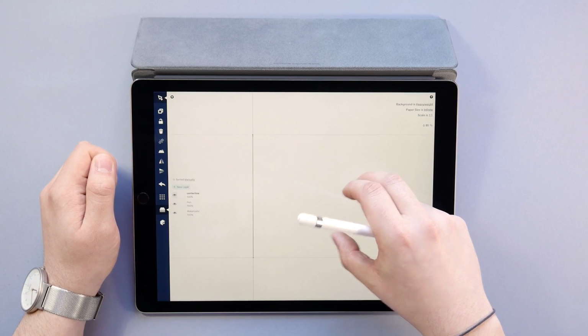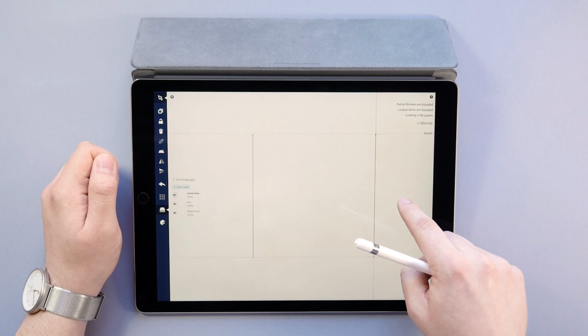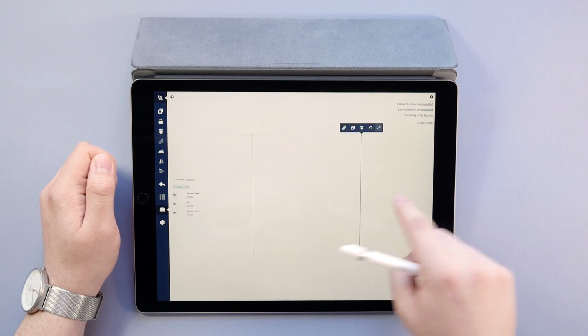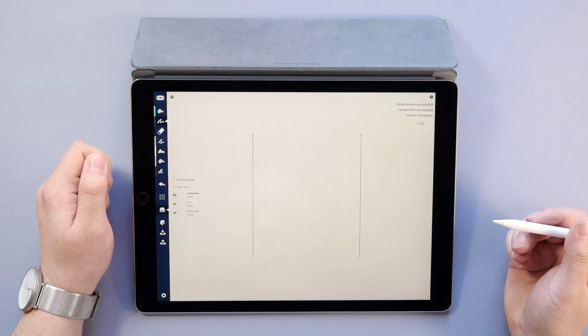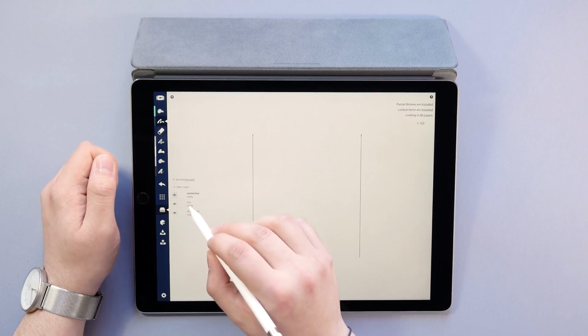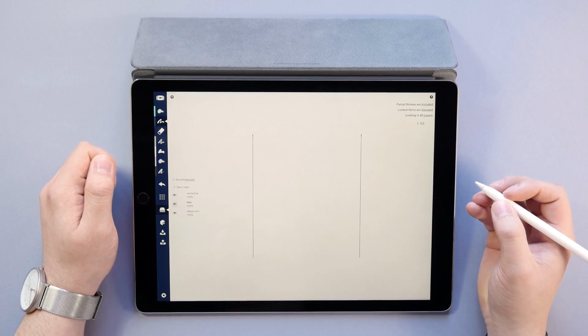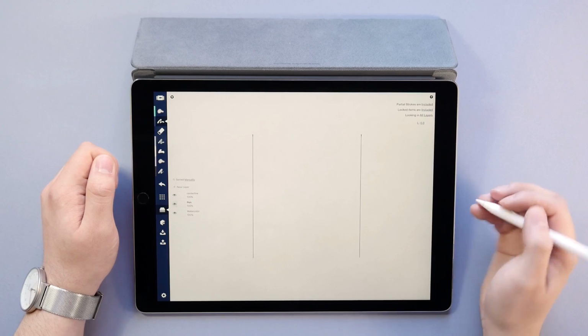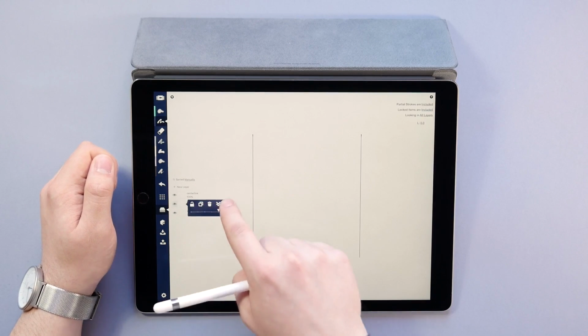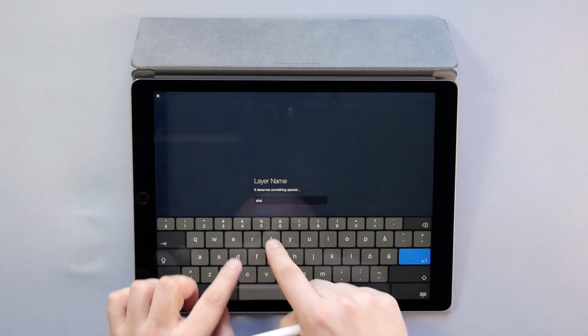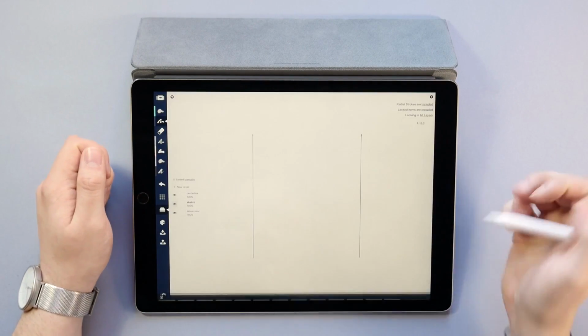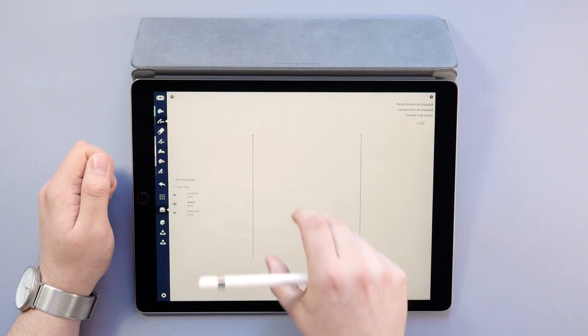And now we can make a copy of this, like that. Cool. Now the reason why I wanted those center lines on a separate layer is that now I can easily select and adjust whatever I'm sketching without messing with those center lines. I'll just rename the pen layer to sketch and we're ready to go. Let's sketch out some bottles to paint.